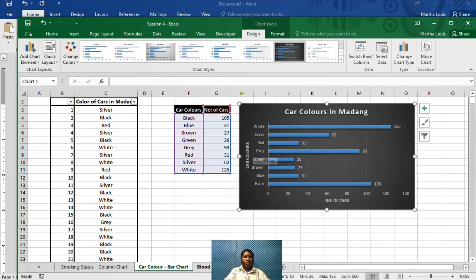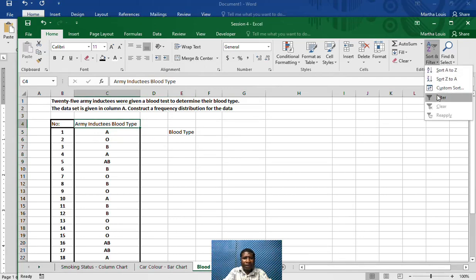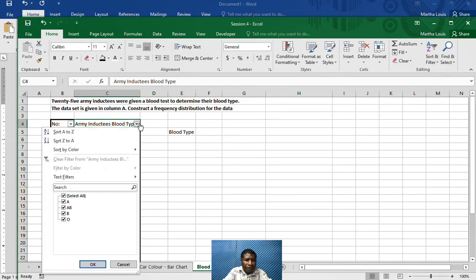Go to the next one, blood type. Again, we will type the blood type, and we use the filter, and there are 4 different types of blood.